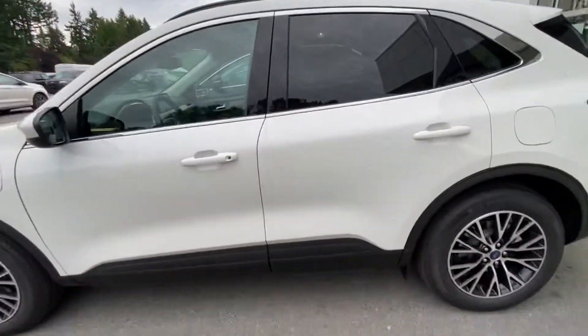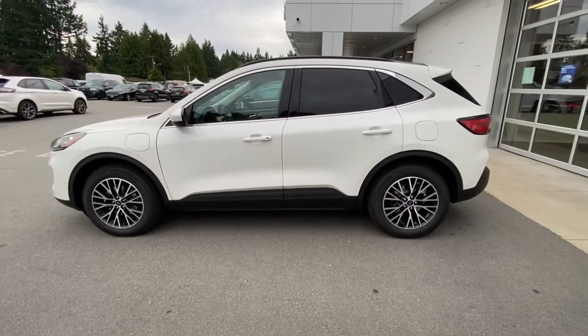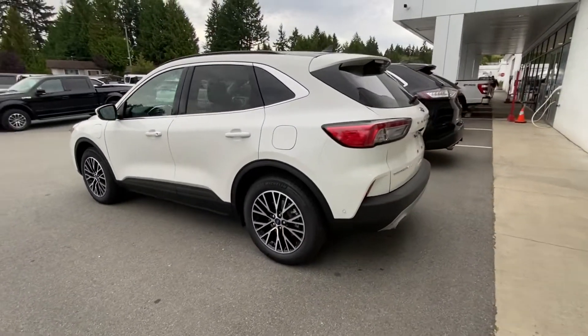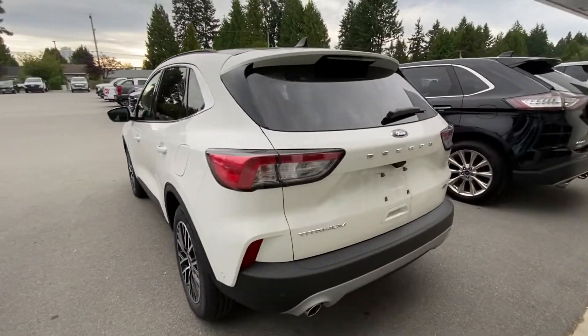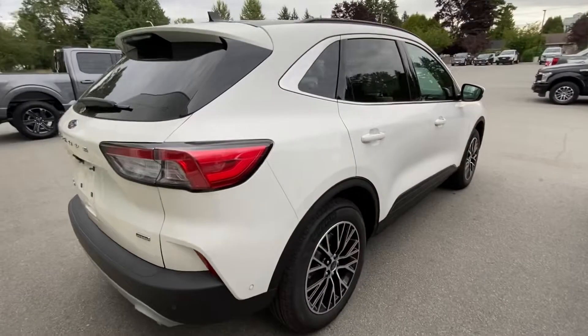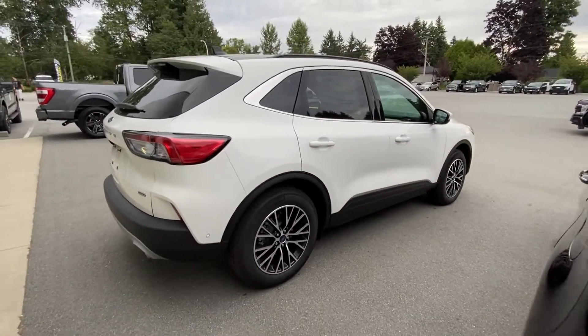It's actually on right now. It's super quiet — it's like the closest thing you can get to a full electric vehicle. But the nice thing about this is that if you go on a road trip, you have the option of just using your conventional gas engine. So, there is a quick look at this one. Let me know your thoughts and we'll go from there. Thanks again, Jazz, and we'll talk to you soon.